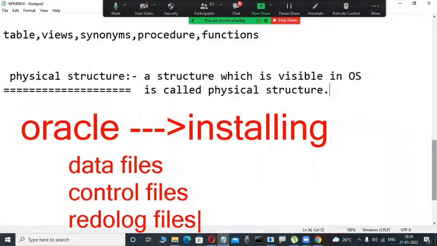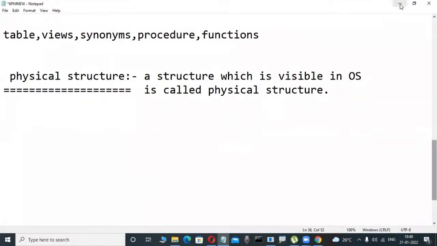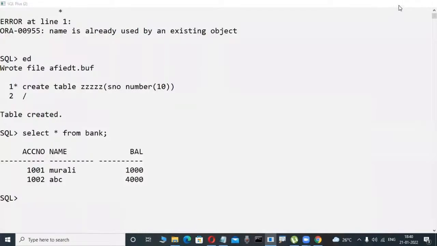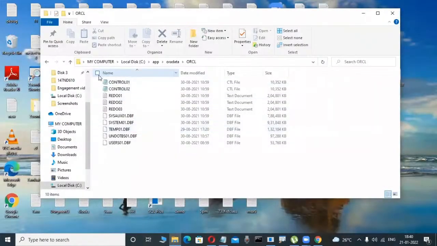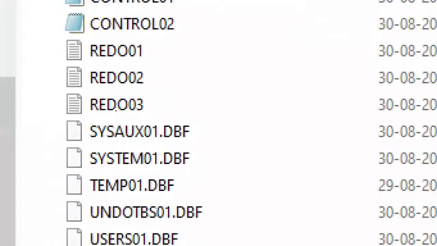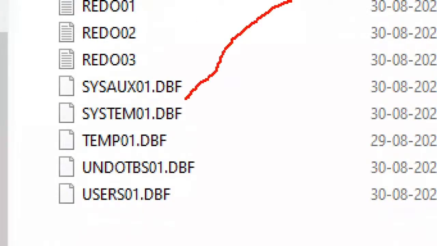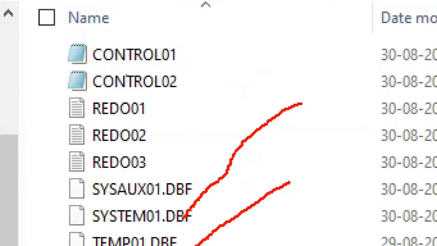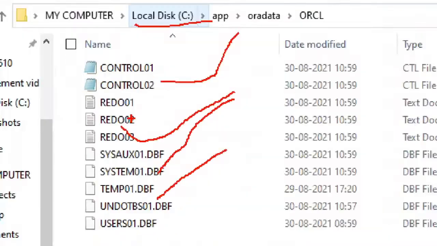Whenever I'm installing Oracle software, some files are created on the disk, in the C drive or D drive. These are data files, .dbf files. Later you will be familiar with them, control files and redo log files.